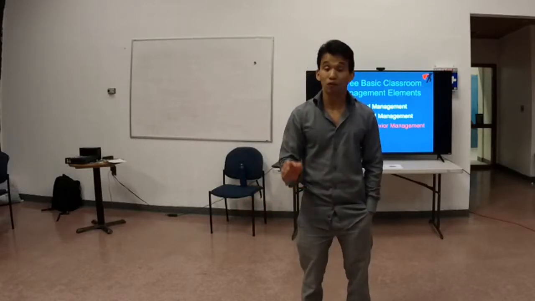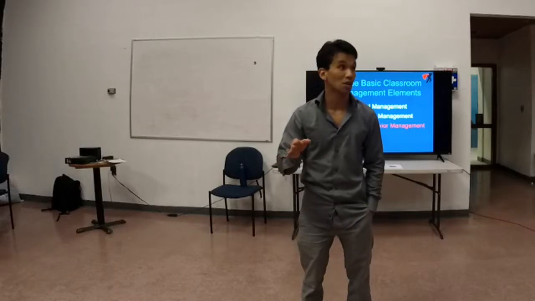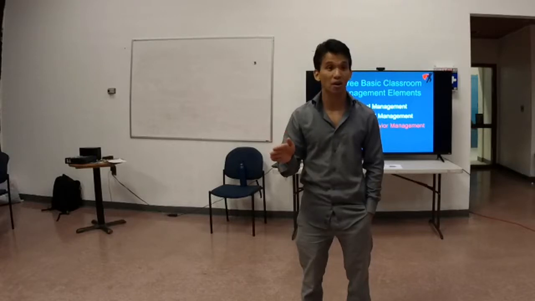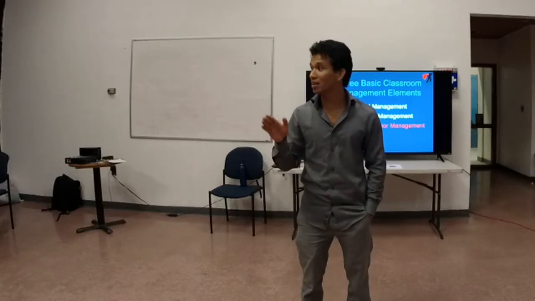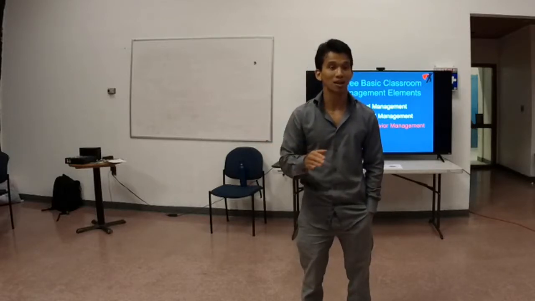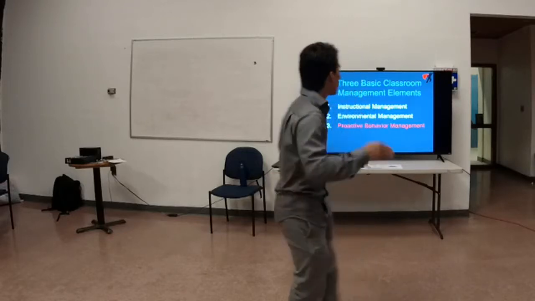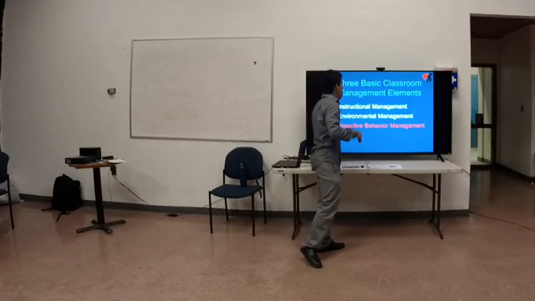Lights, chairs, everything in the environment matters. If there's something broken, trust me, it's like a magnet to kids. Something is broken, you can almost be guaranteed that is the first chair somebody will sit in, and it's usually your most distracted kid who will sit on that chair. It's like a magnet. I don't know what it is. So make sure environmental management is there. And then finally, the last part is proactive behavior management.